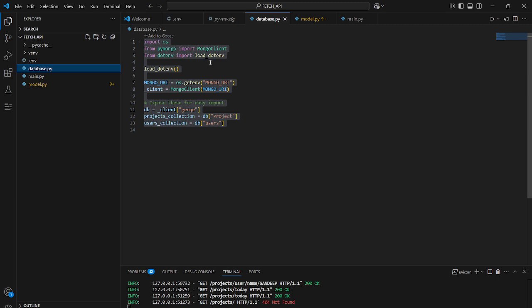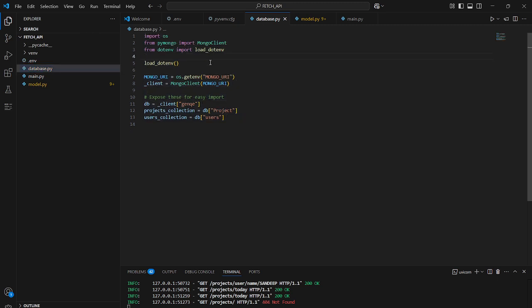In the database, first we need to import OS, Python's built-in OS, to access environment variables. Then we need to import MongoClient from the PyMongo package.